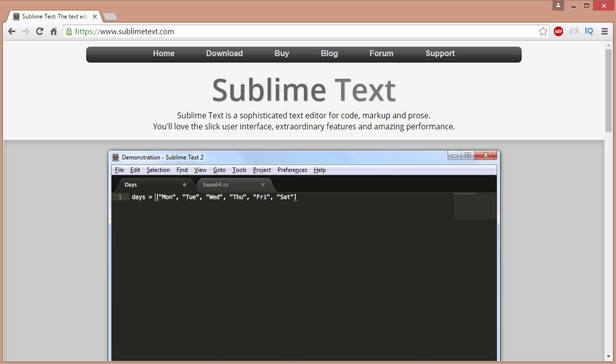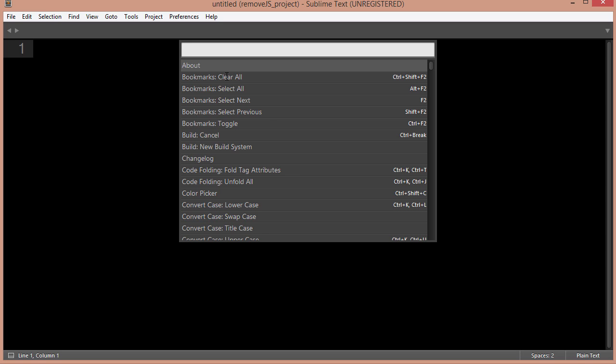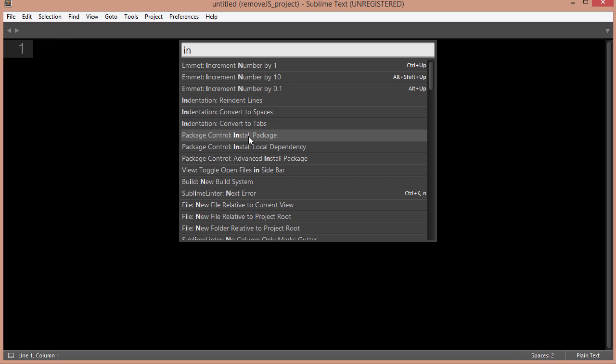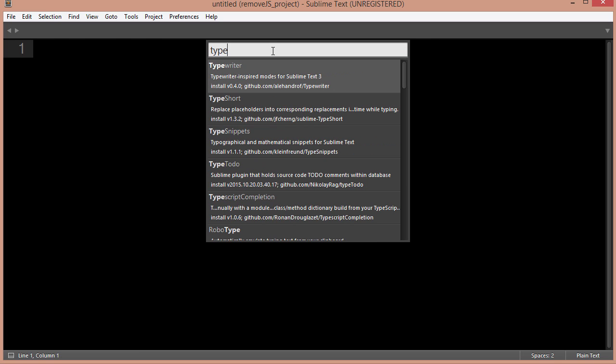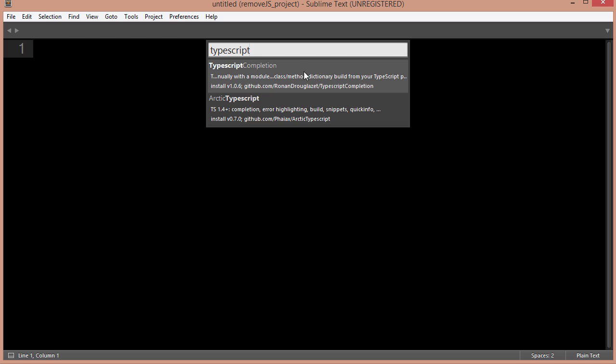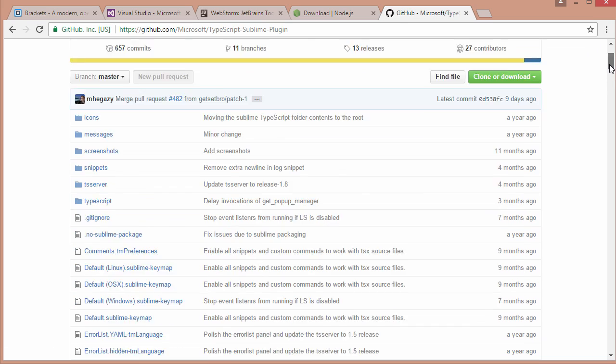So Sublime Text is what I'll be using for this course, and it's actually my preferred text editor, and it has a lot of really easy to use plugins, in particular for TypeScript. So I'm going to open up my packages by going to Control-Shift-P. If you don't already have TypeScript installed, then you're going to click on Install Package. And then once this pops up, you're going to put in the keyword TypeScript. It's not really coming up for me, the one that we want. The one that you want is this TypeScript Sublime plugin.